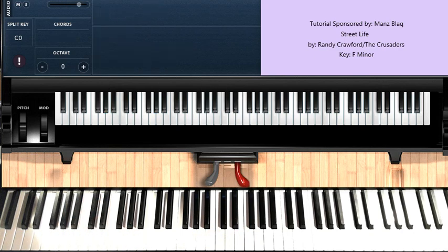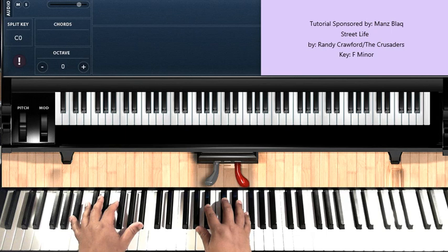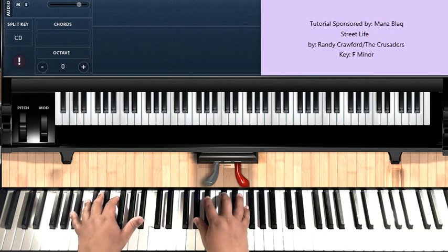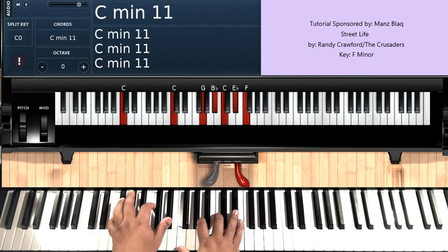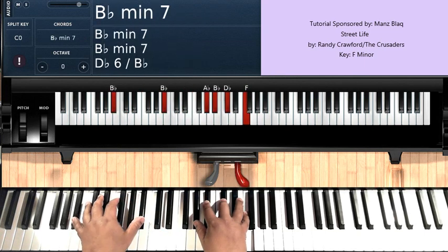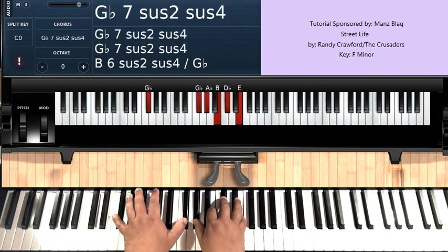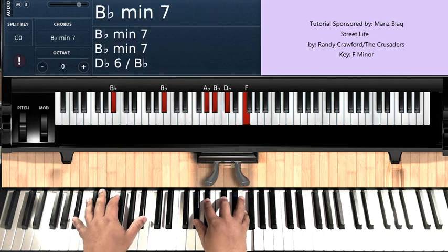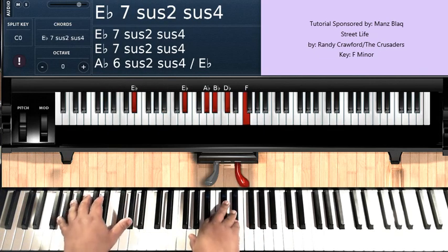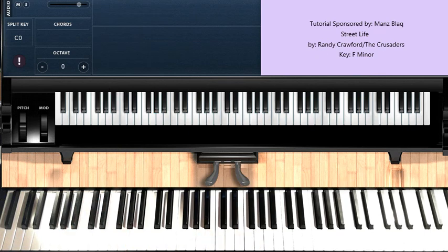So now let me play the entire pre-chorus second ending now. So from the first half right into the second half now. The entire pre-chorus second ending. The entire part. So that's how that goes. You can rewind it and study it.